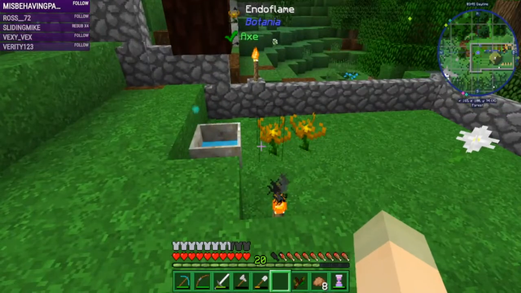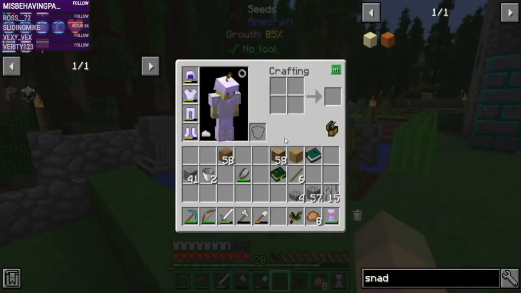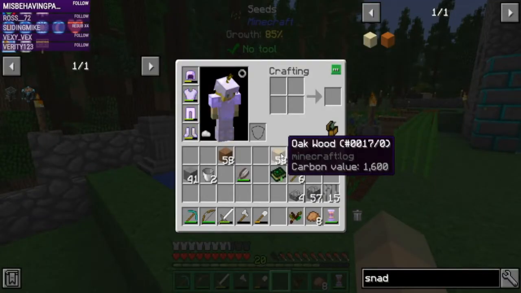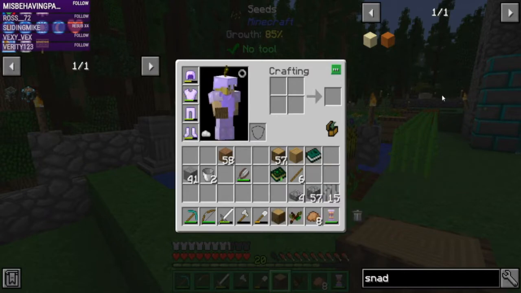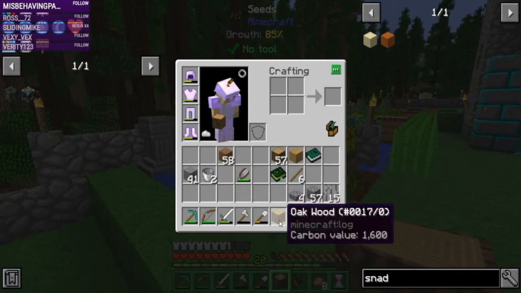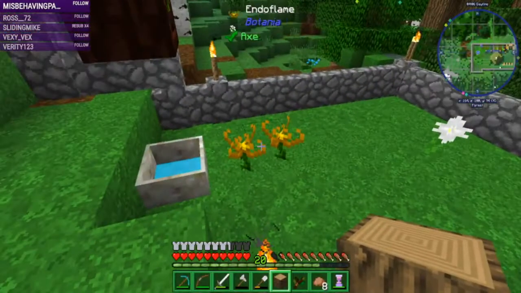Yeah, well, because as I told you, Endoflame is a really crappy flower. Take, for example, we've got a piece of wood here. It says carbon value 1600. We know that it can do how many pieces of fuel, how many items? 4? Well, when we turn it into charcoal, it does 8, for example, and it burns a certain amount of time with 8. In the Endoflame, that's halved.